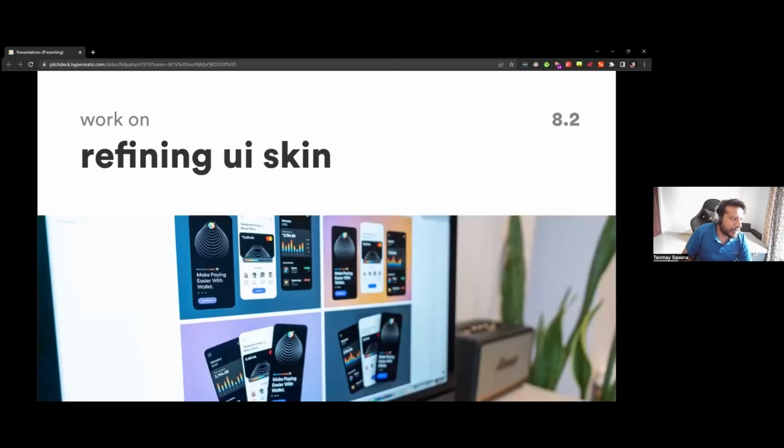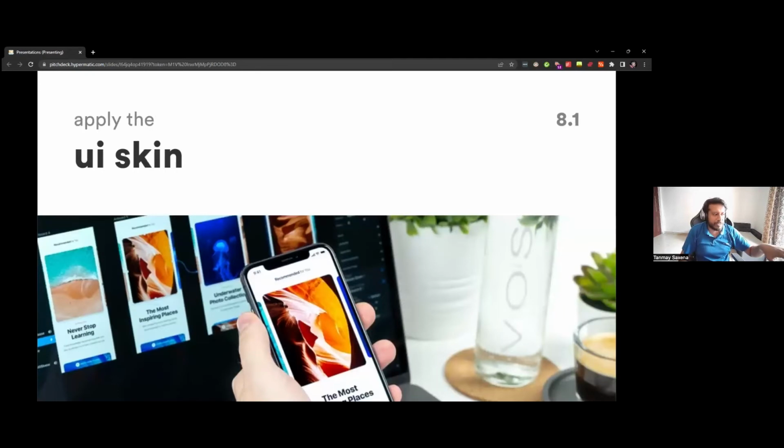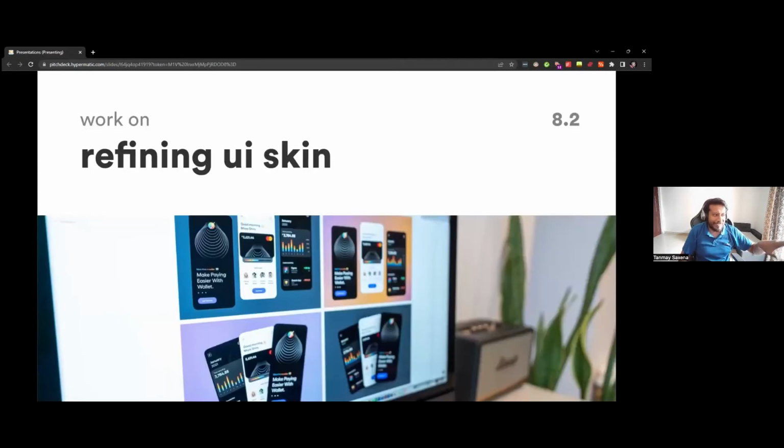And yeah, then refining. Every designer knows this, but after applying the first UI skin, that is not where your job is done. I go through it again, around three different passes, just to understand what can be improved, because the first solution is not the best solution. The first UI is also not the best UI that you can create. If you put more passes on it, you will be able to create better UIs.